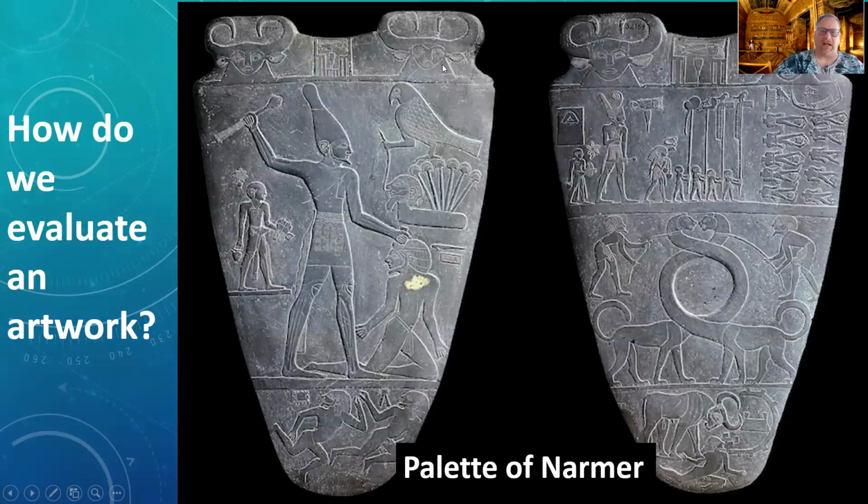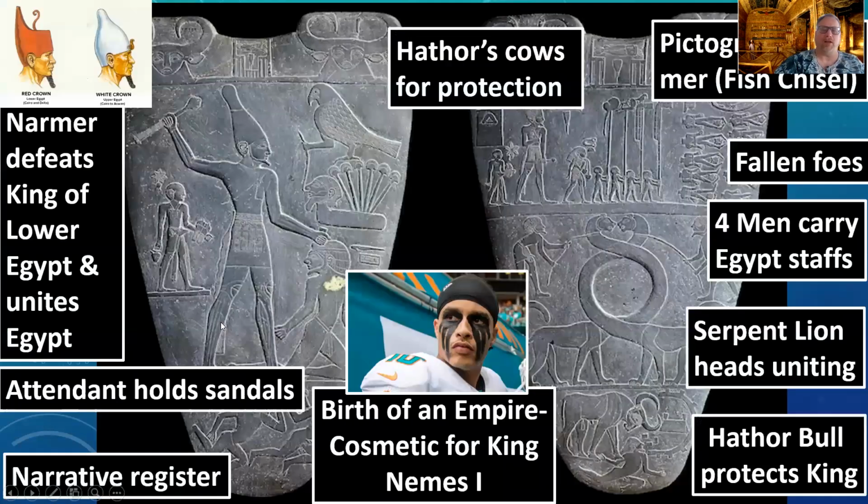Note he's surrounded by gods that show up. And so I want to show you the symbolic meanings as we look at this. So this is fish chisel for Narmer. Hathor, which is a cow god, is up there protecting the name, basically protecting Narmer. Narmer defeats the king of Lower Egypt here. That's what you're looking at here. And so he is the individual that's going to unify Upper and Lower Egypt. And that's why after Narmer, you're going to see both of these crowns show up with that curly Q on the very top. Note, the white crown right here is for Upper Egypt, and he's conquering Lower Egypt in the process. So this is going to get combined in terms of later pharaohs that show up.